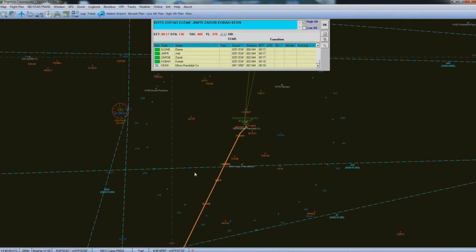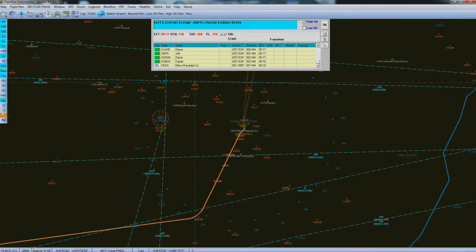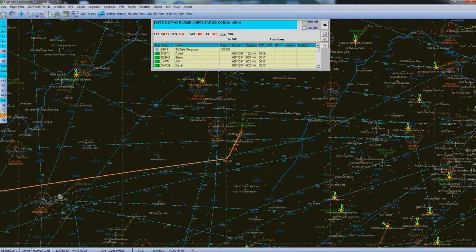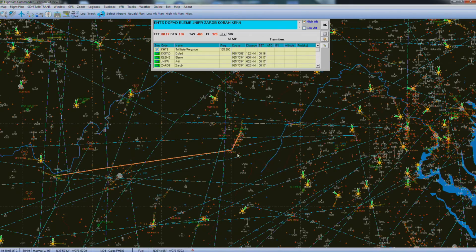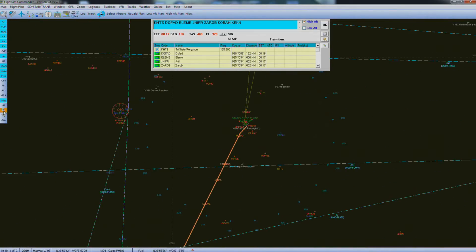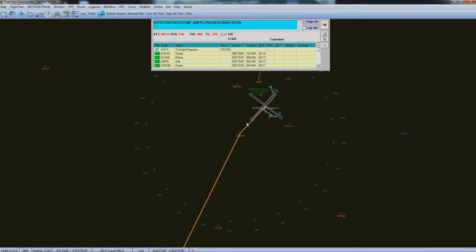Actually, before we do that, let's take a look at this. Almost forgot. I set it up. I'll probably have to take these out. FSX can't read those a lot of the times, so I'll probably have to take all those waypoints out. But as you can see, we're going to be landing on runway 5. You can see basically all the wind is coming from the north. So there's actually 2 runways here, and we're going to go ahead and land on runway 5.